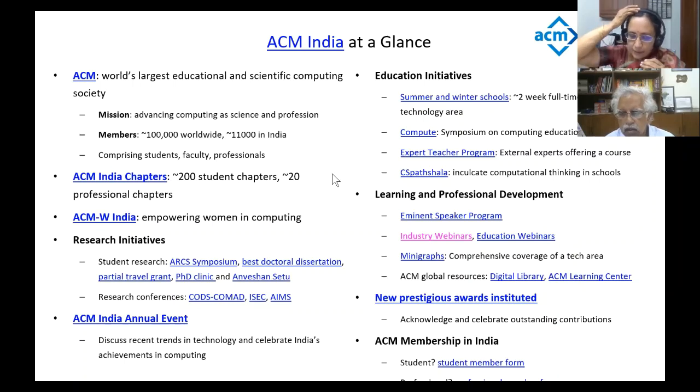A laboratory and research group founded by him along with Professor P.V.M. Rao of Mechanical Engineering is involved in developing a number of assistive devices targeted towards mobility and education of the visually impaired. Professor Balakrishnan is a fellow of ACM and also a fellow of INAE. He is a recipient of the ACM Eugene L. Lawler Award and IIT Delhi's Lifetime Achievement Award for his amazing work in the space of the differently abled. Welcome, Professor Balakrishnan, and over to you.